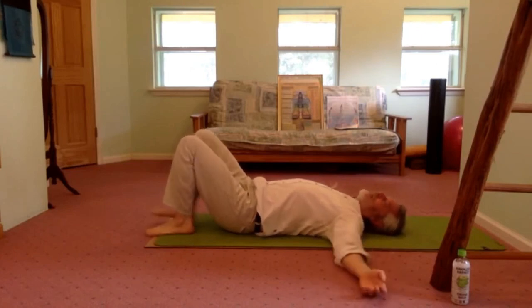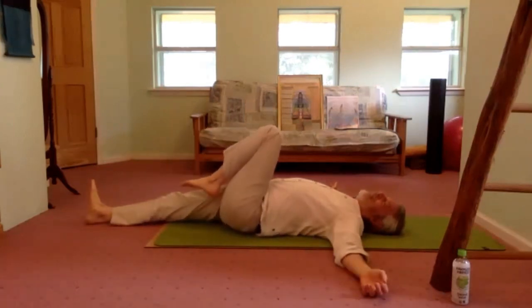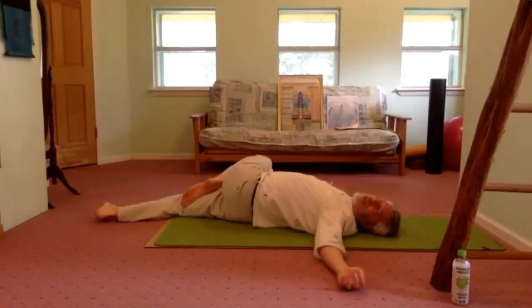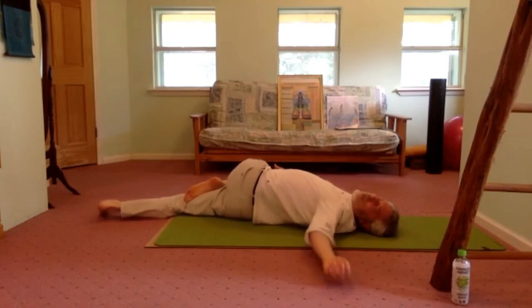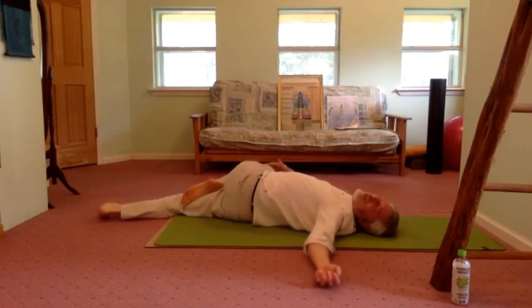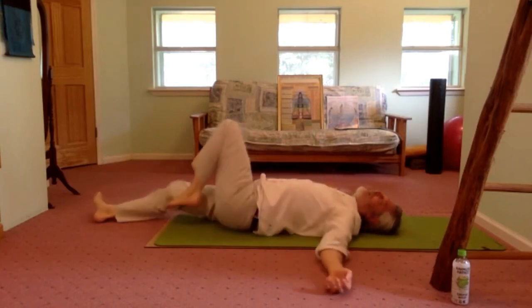Your arms stretch out to the sides, the right leg goes straight. Bring up the left knee and let the left knee go down to the right side floor. Now keep breathing, keep your shoulders flat, and turn your head to the opposite side. And with your right hand, you can grab onto your left knee and kind of pull it down. Now keep breathing. You want to keep oxygen in your blood, which is irrigating your nerve channels, irrigating your nerve plexi. Keep breathing. And then let's come back to the center.